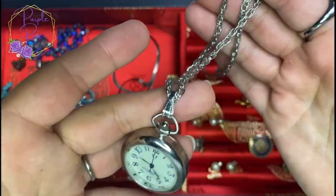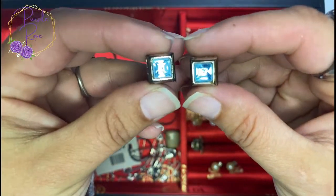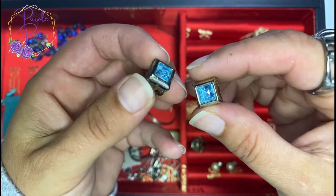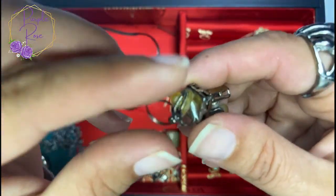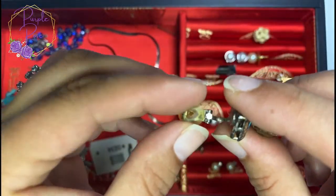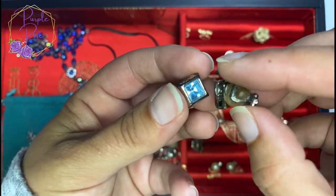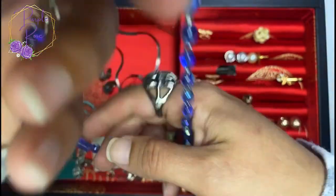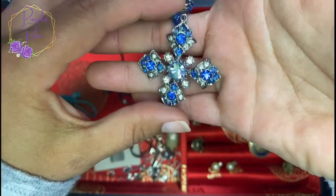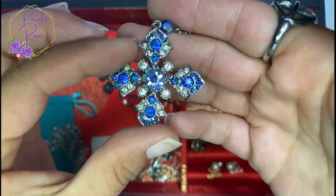The pocket watch is on a nice silver tone chain. I found an extra key in the box that I'll give back to the lady. Then I like these — they're silver tone and they look like blue topaz, though I don't think they really are. They've got these little comfort backs on the clip-on, which you can take off if you don't like those. These are pretty nice and really sparkly.